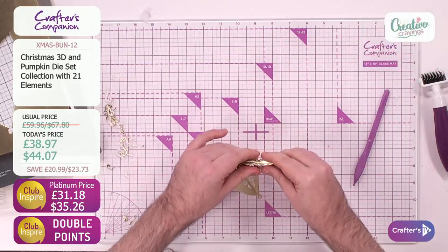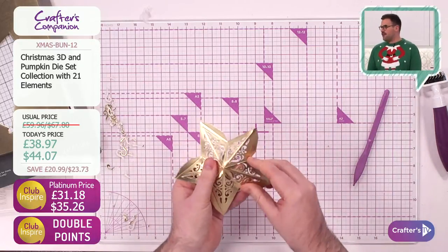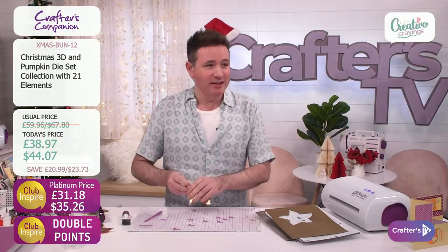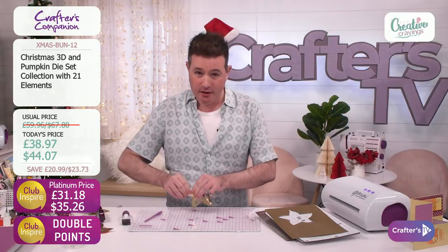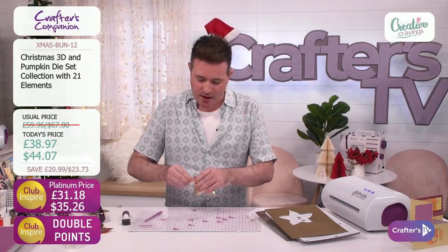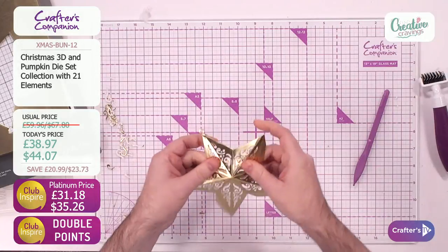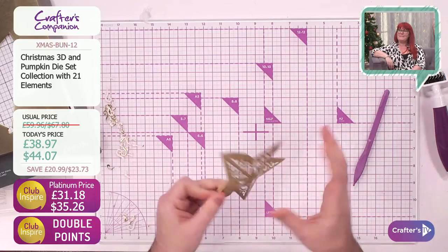Yeah. We found out Michelle has a second tree earlier of the things that her children make, so she doesn't have to put them on her real tree. Do you think having three trees is a bit too much? Do you have three trees? Wow. Where are these trees? Whereabouts are they in the house? The red and gold is in the living room. Then I have one in the kitchen, which is blue and white. And then in our garden room, green and gold. Wow, so three trees. I'm very greedy. I don't know what I'm more impressed with, the three trees or the garden room. Yeah, garden room. I'm just posh. It's the conservatory.